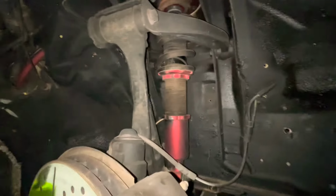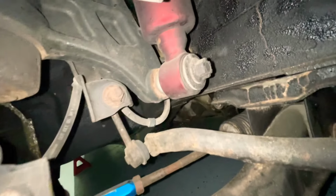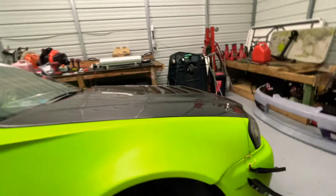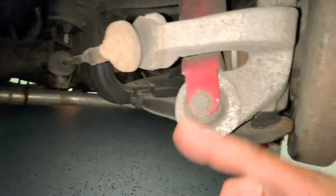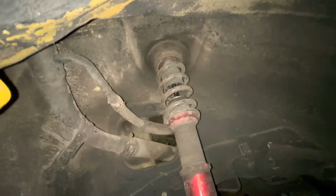All right, so we got the wheel off. Now we're gonna remove the nut right there that's held at the bottom. And then at the top, we got 2 bolts. We gotta open the hood again. And then we're gonna go to the back and do the same thing. Remove this bolt and nut on there, and then remove the one from the top. Let's get it.